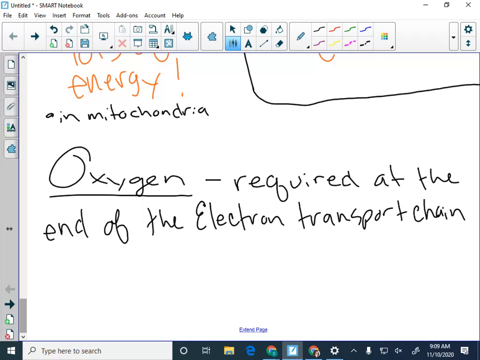If you remember my discussion about electron transport chains in photosynthesis, right? We said electron carriers were like oven mitts, right? And the electrons were potatoes. And an electron transport chain would be like somebody picking up a potato with an oven mitt, passing it to another person, to another person, to another person, to another person. Oxygen is one of the only elements that can be that last person in that chain. Because as we are losing energy with each step, those electrons are getting weaker and weaker and weaker. And oxygen is really good at taking those electrons when they've lost most of their energy.